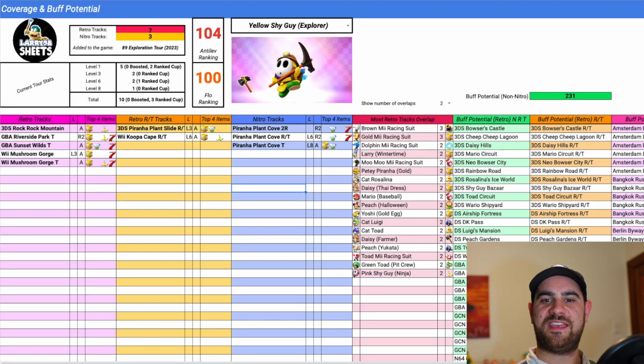All right, so now we're taking a look at our new items, and starting out, we've got Yellow Shy Guy Explorer. He looks cool. He's got the hammer skill, so non-plus skill driver, it's all good. He's a cool alt. He starts out at number 100 in the ticket time ranking, starting out with 7 retro courses, and then he's got 3 nitro courses.